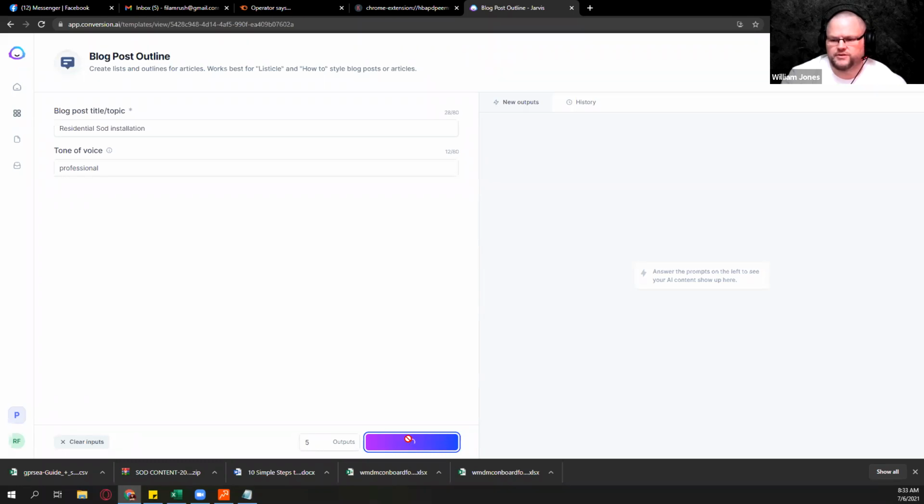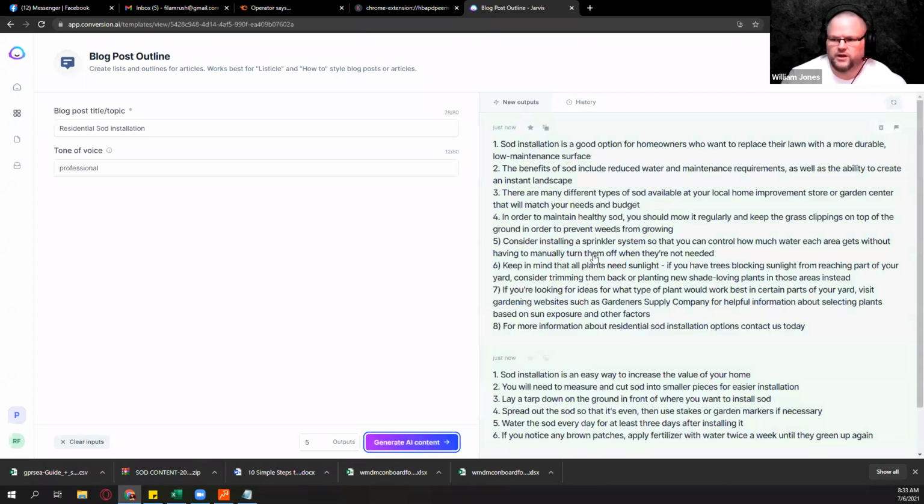One of the things we'll do sometimes that helps with on-page optimization is we'll take these bullet points, make them into subheaders, and then we also do anchor text from the subheader to that part of the page, okay? So let's say we take this. This is going to be our bullet points. So when I go into Jarvis, each one of these things is going to be content for Jarvis to write about sod installation, this part.